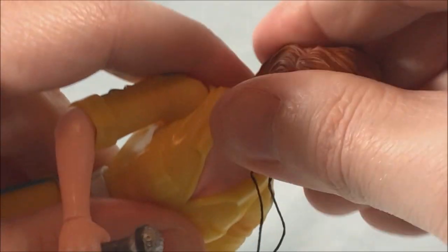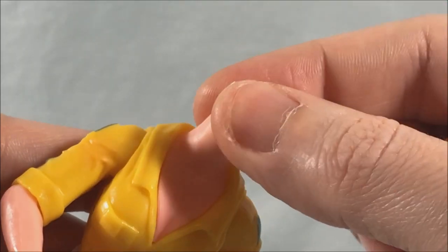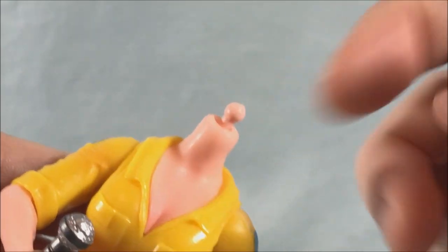The head is on a very basic little ball joint. I'm going to go ahead and take the press pass off so I don't lose it. You can see it's just a little barbell system — a ball joint at the base of the neck and then one at the base of the skull.